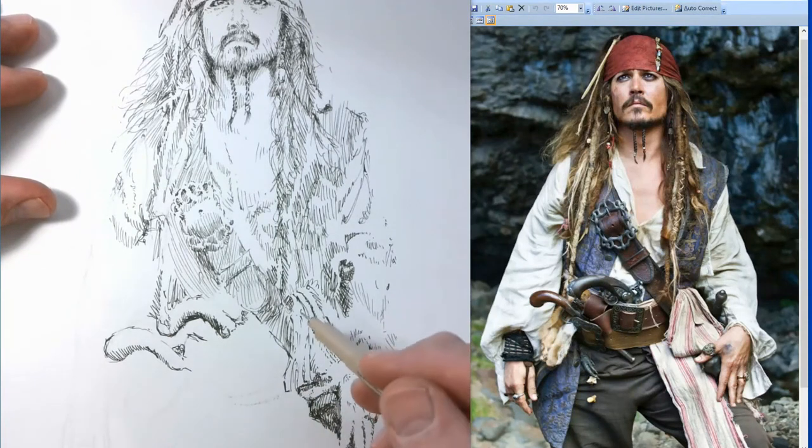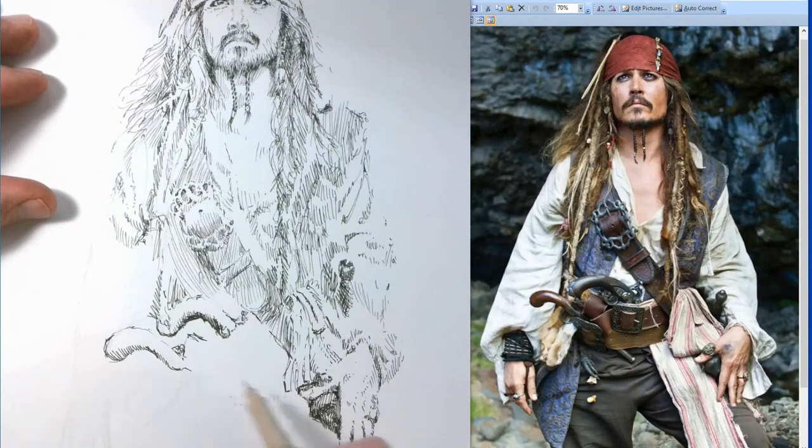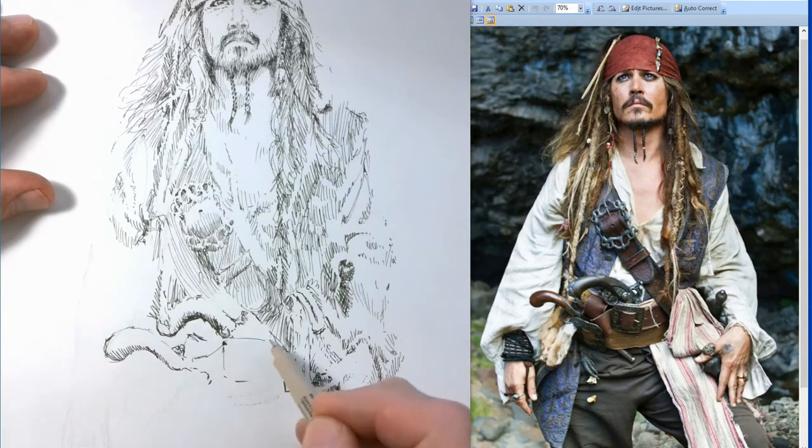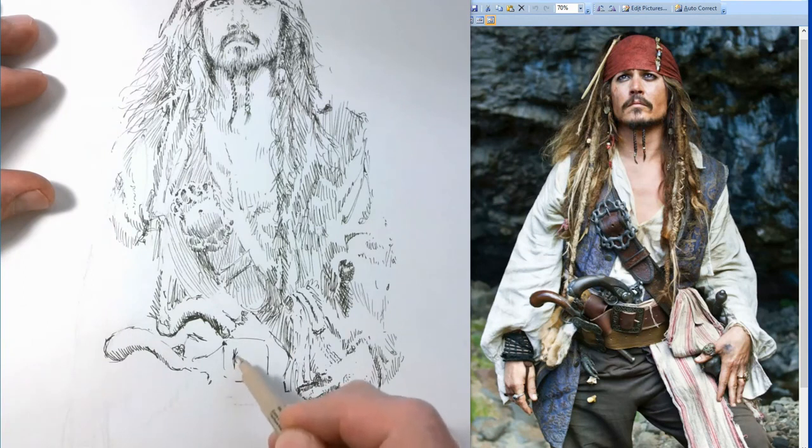So there's a ton of stuff in here. It just is what it is, but keep drawing until you're happy with it. You know, once you've got enough information, you've drawn enough stuff.